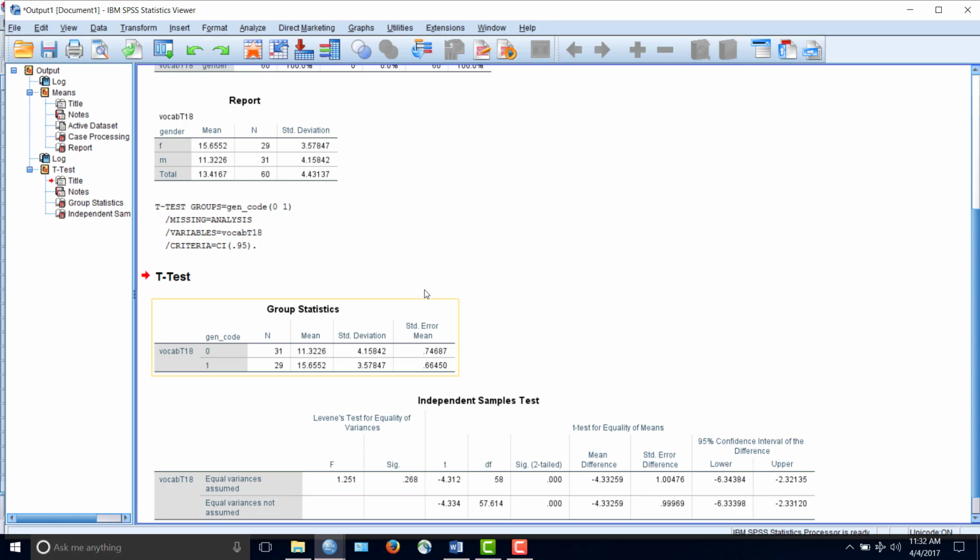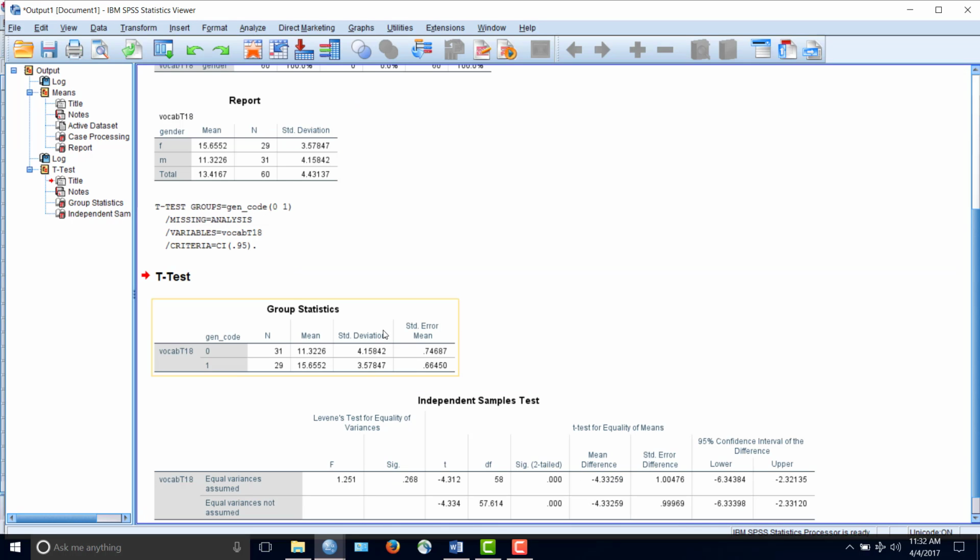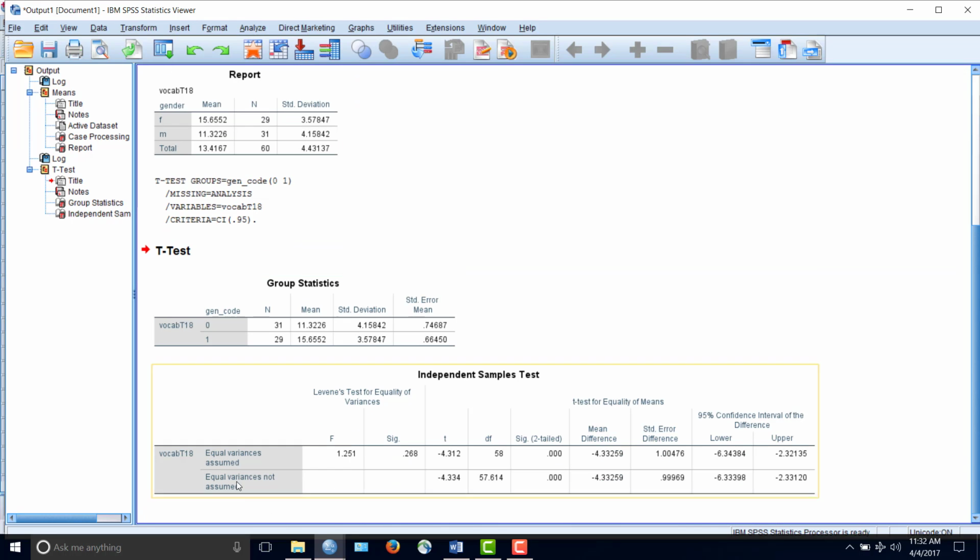And so within here, as I alluded to earlier, when you run a t-test, it gives you these means. So you'll see that these means are the same ones here, except they're coded 0 equals male. And so the score here, 15.6552, which is the same one here, appears lower than it does in this table, because this is in alphabetical order. Okay, so these are the same means. The t-test is given to you here.